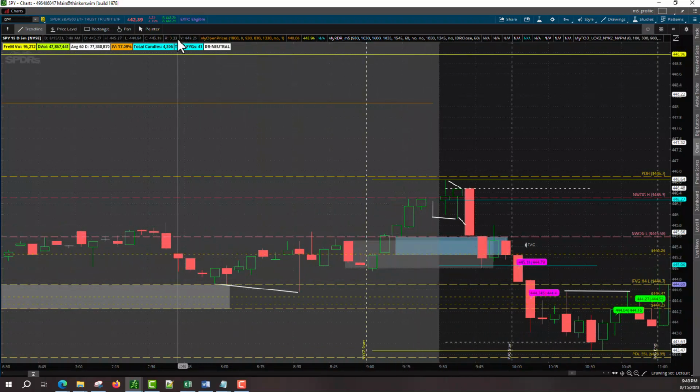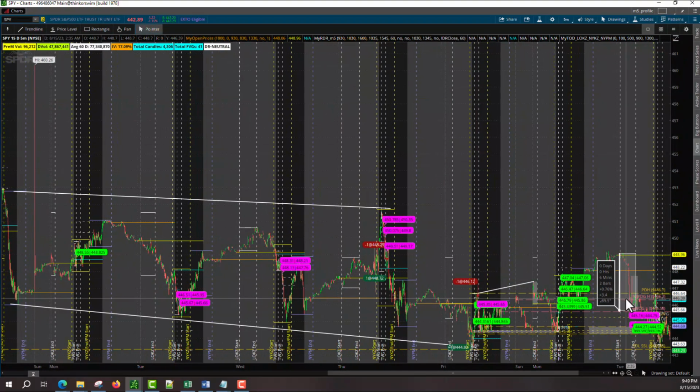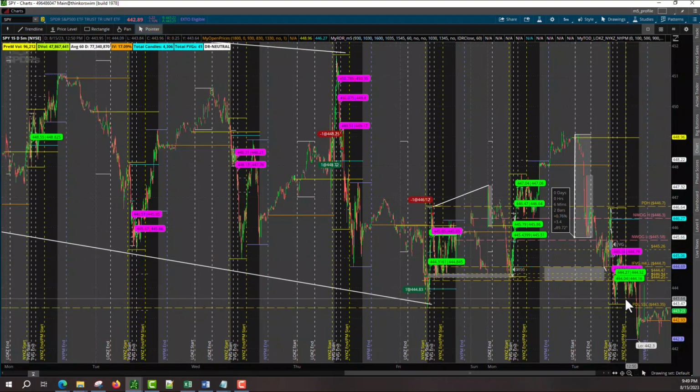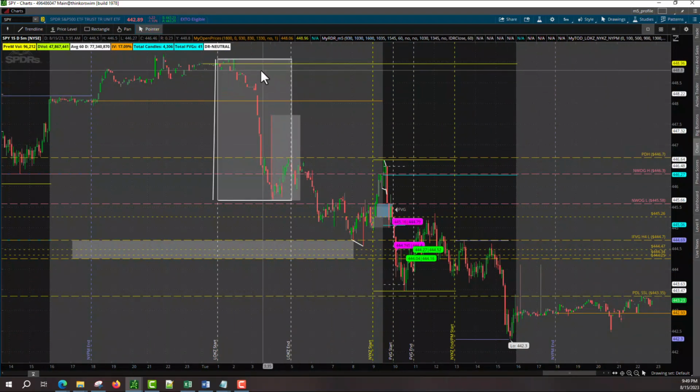So I didn't see the short setup forming, but this right here should give us the idea that the short setup is forming. You see, a huge down move and then a retracement, right? So right here you can treat this as the order block also. You have the bearish breaker here, and also you can see the order block right there.